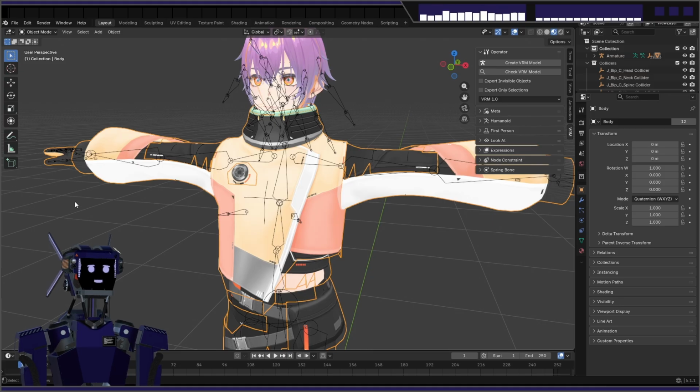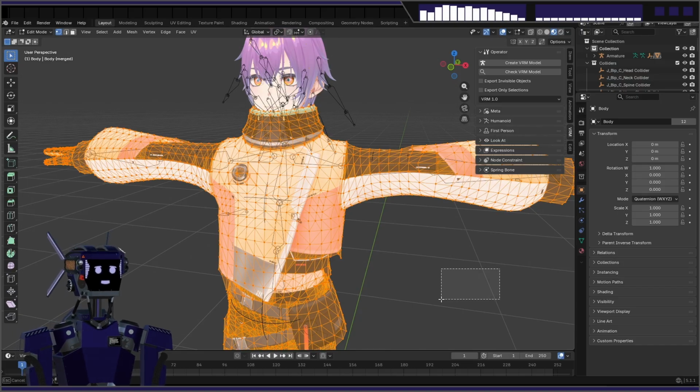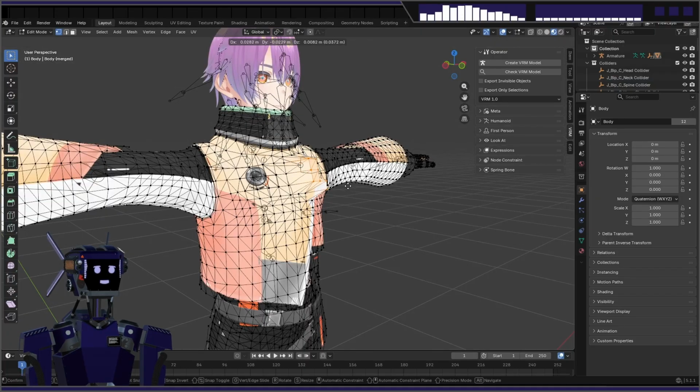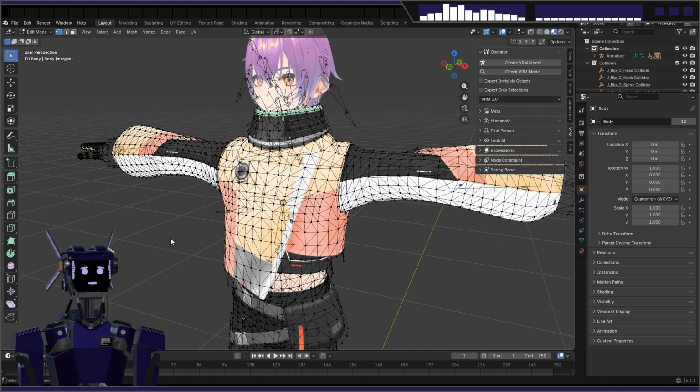So if you have some object selected, you can either go to this drop down on the top left and click edit to reveal the mesh and all of the different points that make up the mesh. And this is how you actually select bits and stretch them around and edit them. You can also quickly change between the two with the tab button.